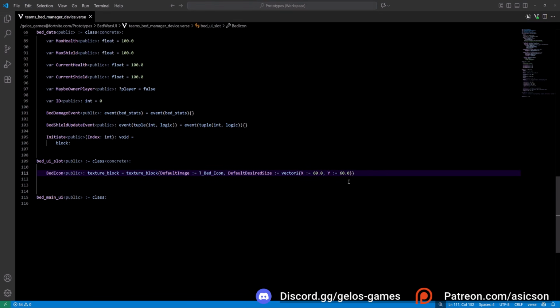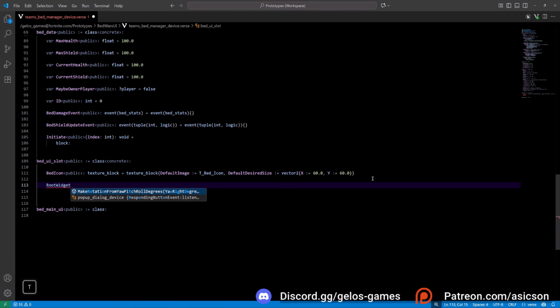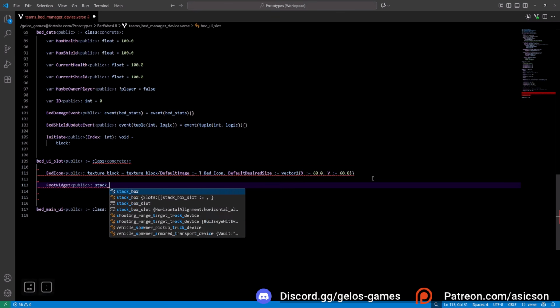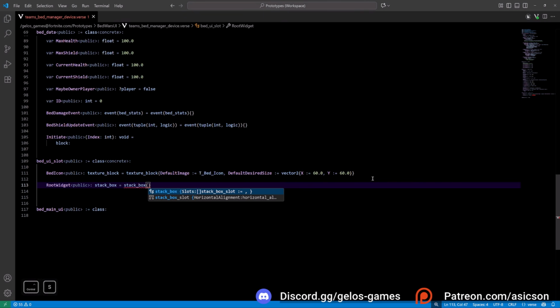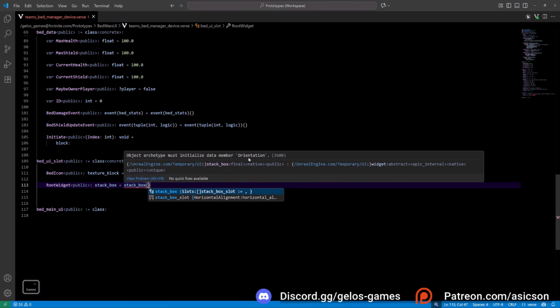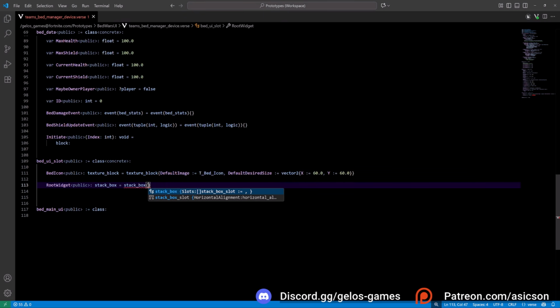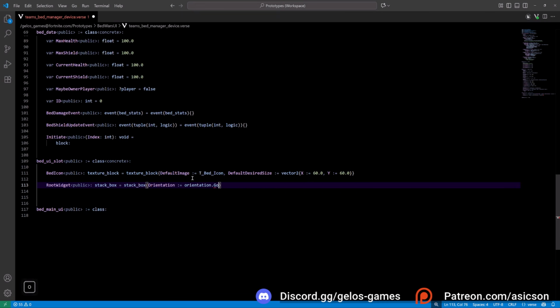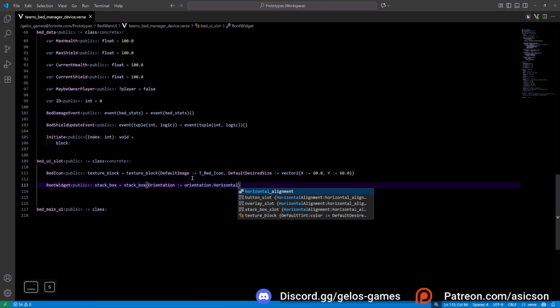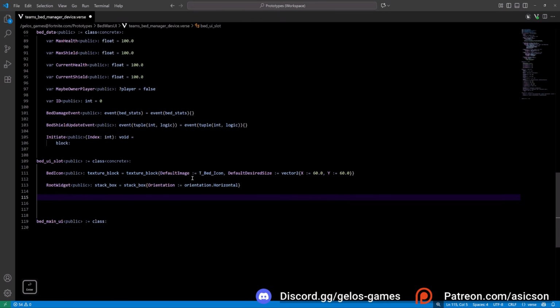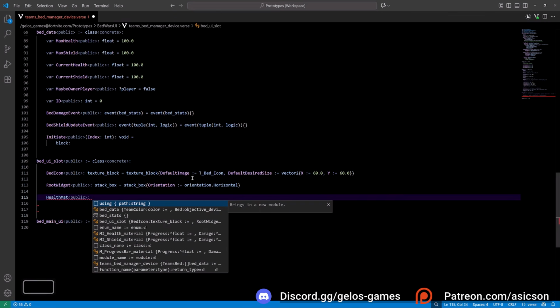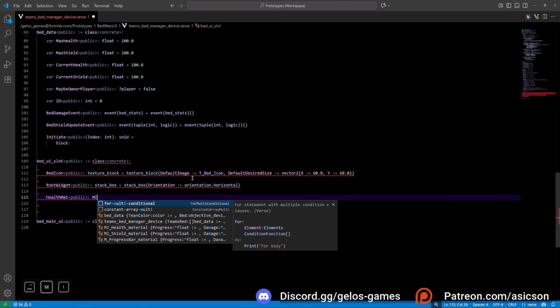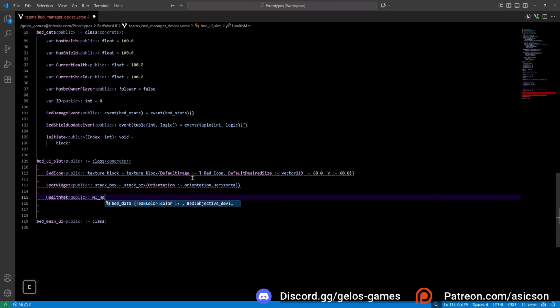Okay, great. Now, if we hover over that, it basically says we need to specify orientation. Orientation. Now we need materials. So health mat. It will be now our name of the health and shield. So it was simple. Mi.